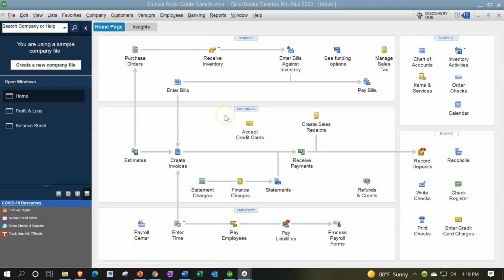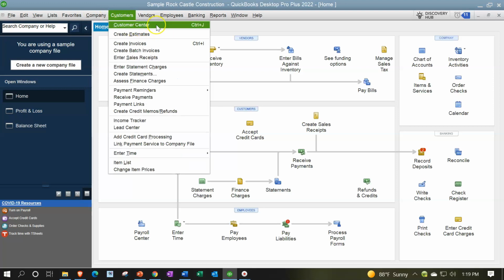And we looked at the customer section on the home page, which could be called the sales section, revenue section, accounts receivable section. Now we're going to be looking at the Customer Center, remembering that when we think about customers, we're thinking about people that are ultimately going to be paying us for goods and services that we provide to them. We can go into the center by selecting this icon here, or I prefer to go to the center by going to the Customer dropdown up top and then the Center.